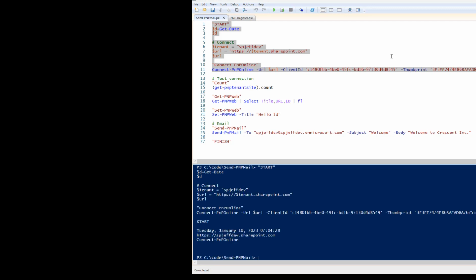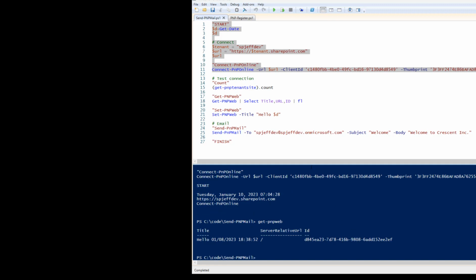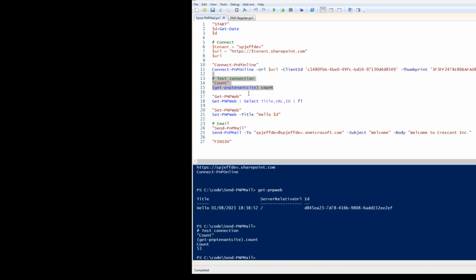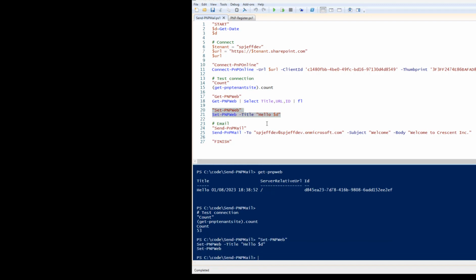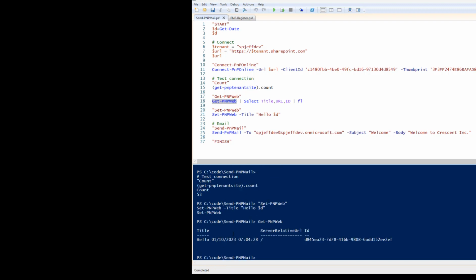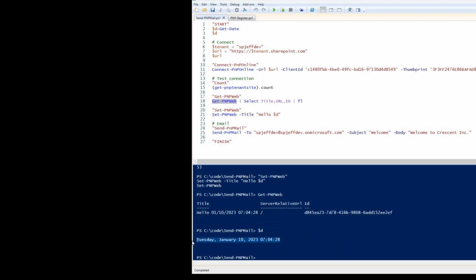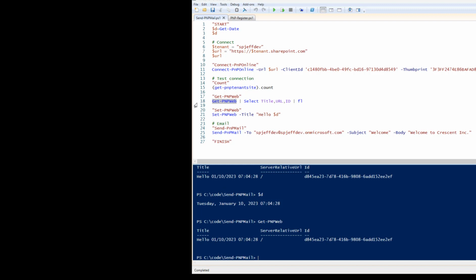Clear the console. Execute the code again. Now it ran successfully. Really cool. And we know it can be successful because when we test our connection, it tells us how many sites we have. 53. Cool. If we do different get commands, it can echo back with content. If we do a set command to modify a web, then it can come back and show that timestamp and say, yes, we were able to change the title. We can put things like a date timestamp into the title of a site. We know we have a valid connection because we're reading and writing, and that is coming through our API permissions on the SharePoint side.